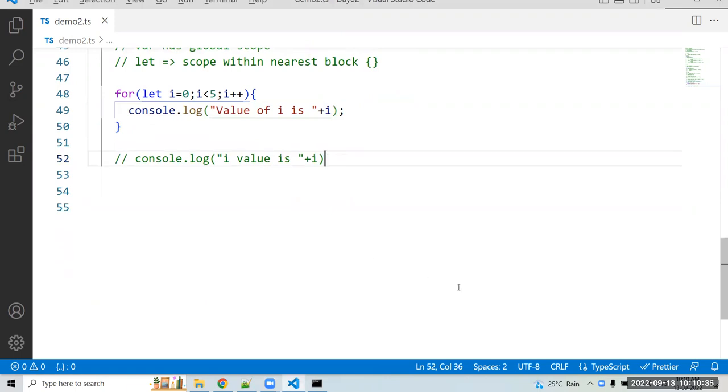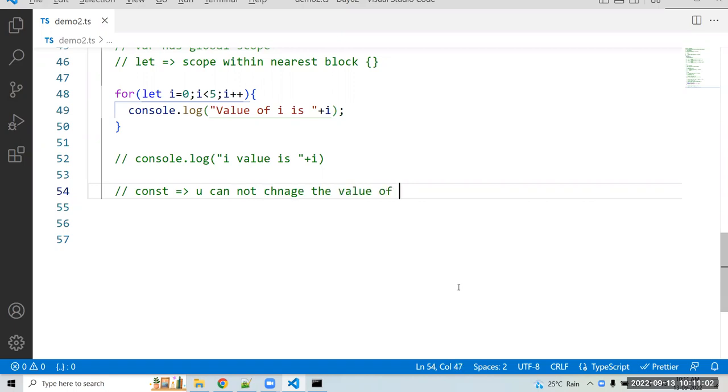Next, one more keyword is present here, const. The const keyword is also used. It's like the final keyword in core Java. Same as final, the const keyword is used. Const means you cannot change the value of a variable once you assign it.